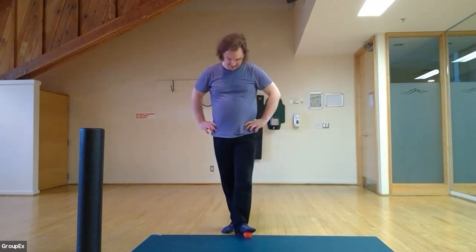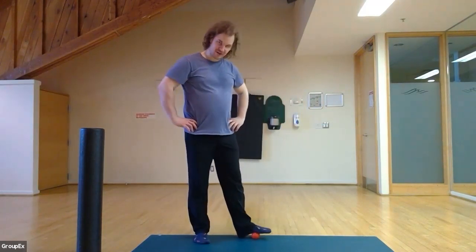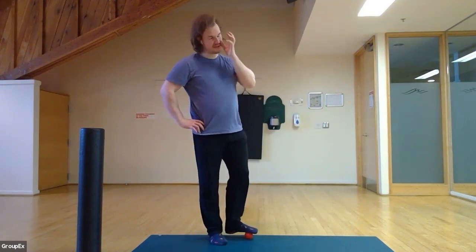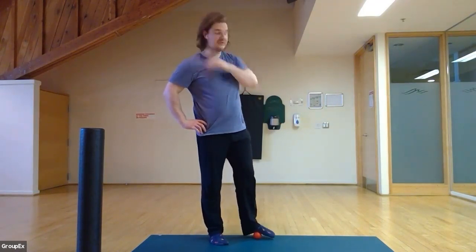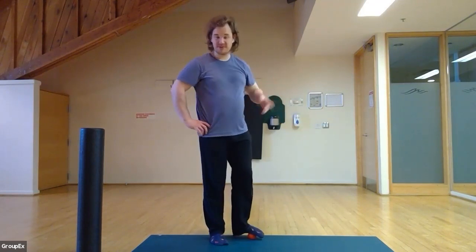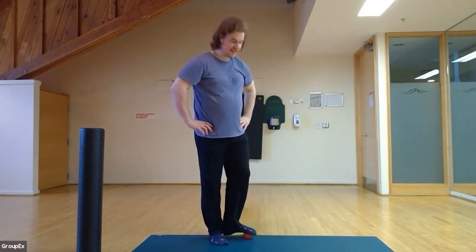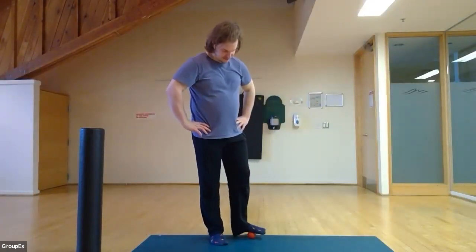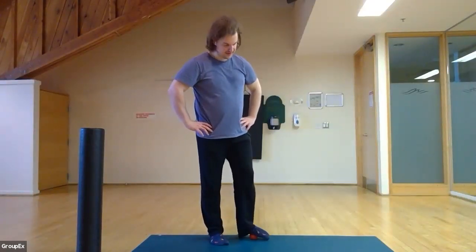Easing off, other foot. So here, working on the arch first. But of course, these are all just suggestions. If you want to work on the arch the whole time, for example, you're more than welcome to. Again, these are all just suggestions. Just working right along the arch, trying to massage through any kind of tightness in our feet.